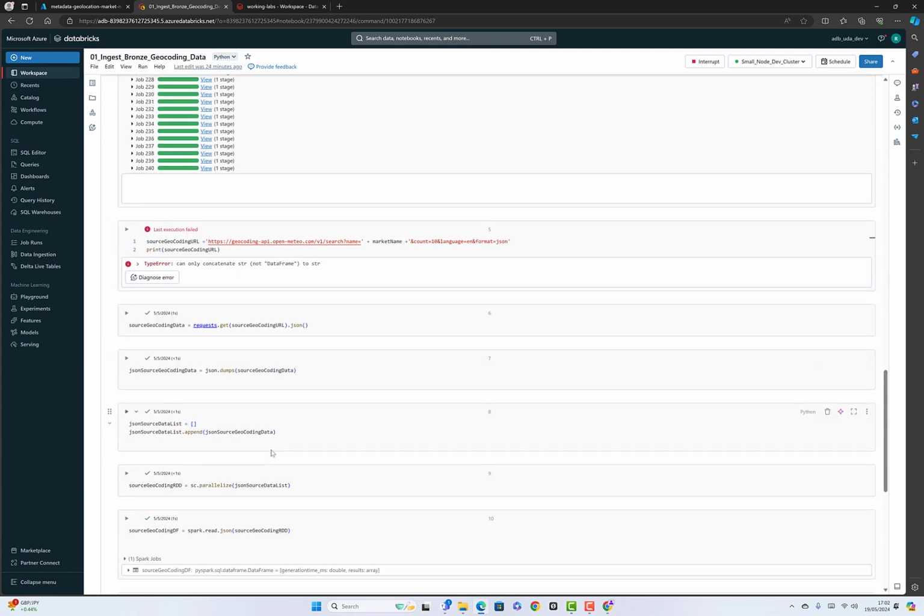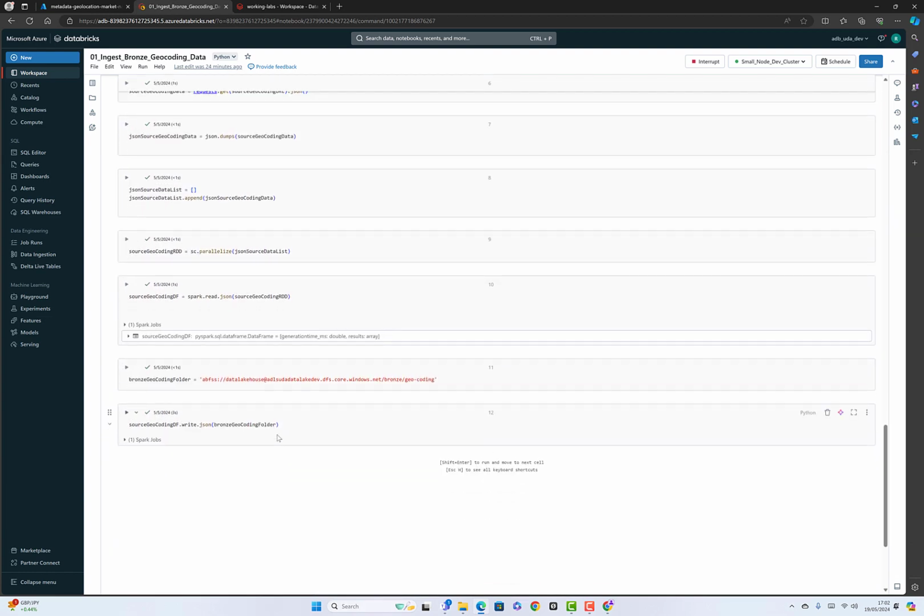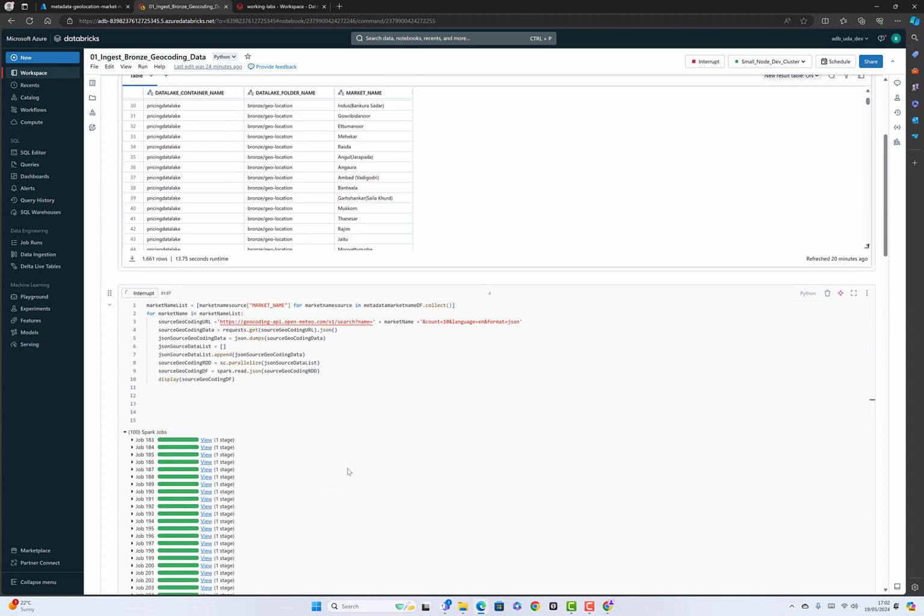There are around, I think, 1,000 markets. Should be fine actually. So we are going to write it for each of the market values here.